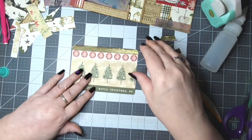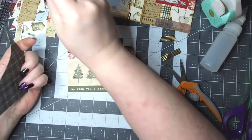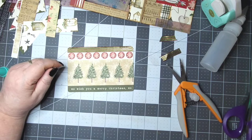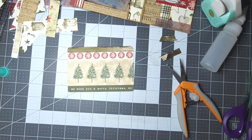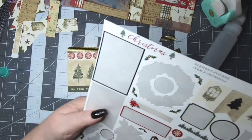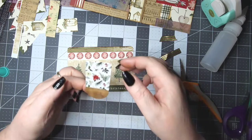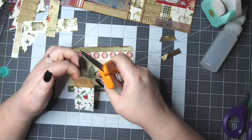Should we use... I don't want to use the black one again. That's way too black. We need... Where's the red? I know I have, oh, wait a minute. This might be different. See that? And this thing is sticky.